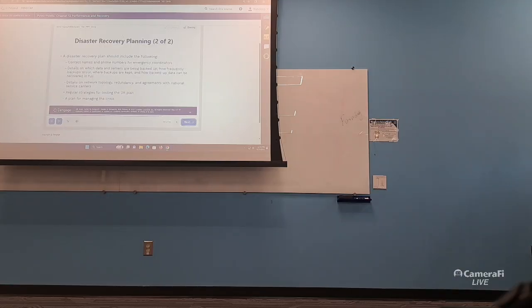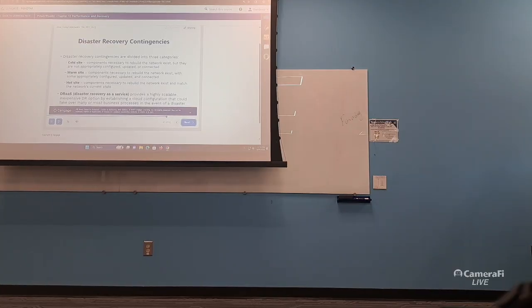That is part of disaster recovery planning, which is an important part in general. And disaster recovery is not only a part of networking. You are studying this in the network topic, but it's not a network topic. It's a completely separate subject, because you do disaster recovery planning for everything: network, servers, data, storage. In every subject you will be studying disaster recovery contingencies. So I was telling you about cold site, warm site, hot site, hot backup, warm backup, cold backup. What is a cold site, what is a warm site, what is a hot site?